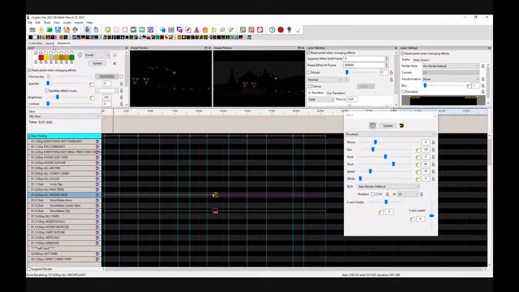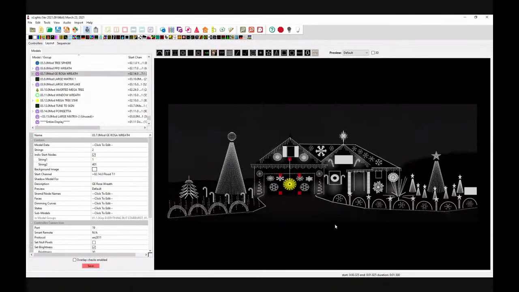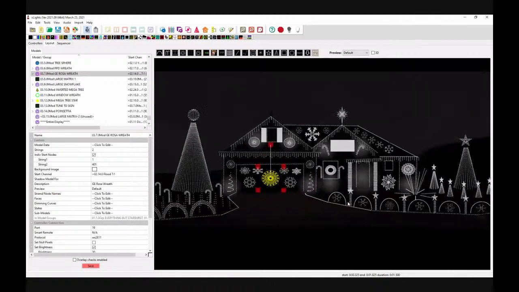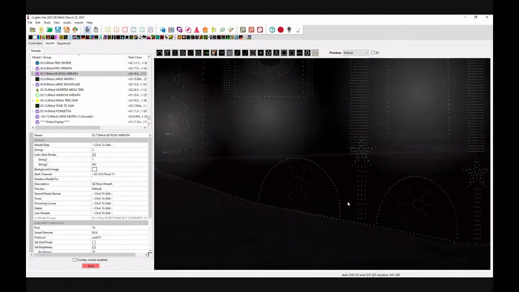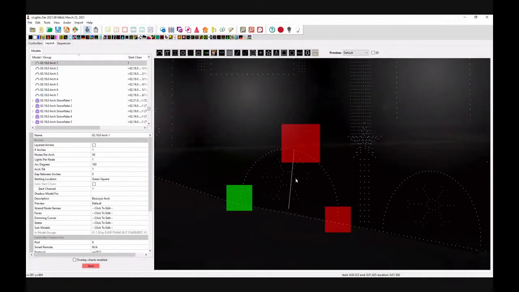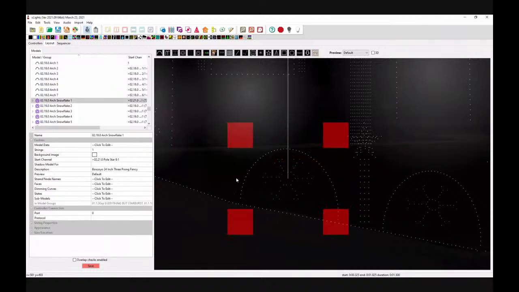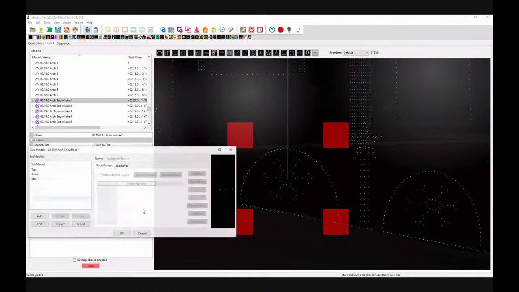Let me go to my layout. Now, these snowflakes right here are Boscoyo snowflakes. They're the standard 24-inch 3-prong fancy. Now, what I've done is I've gone in and I've created some submodels.